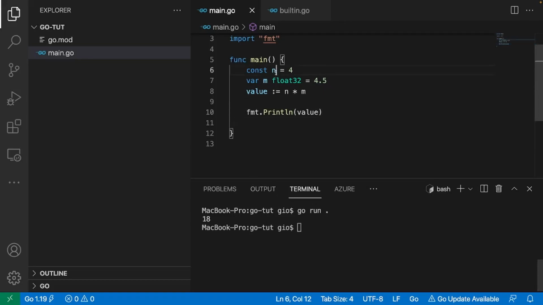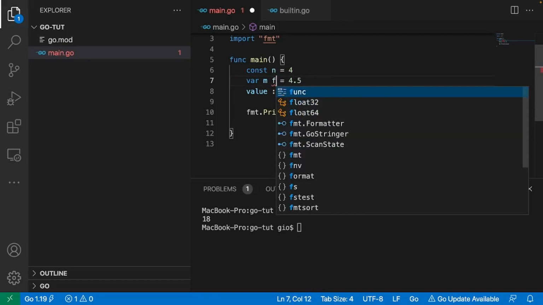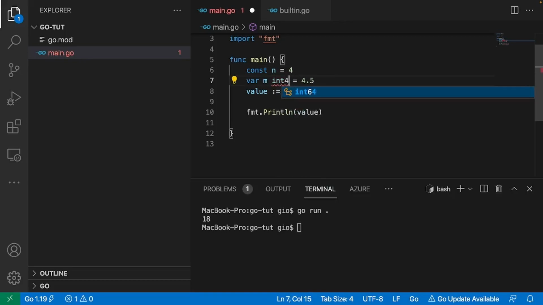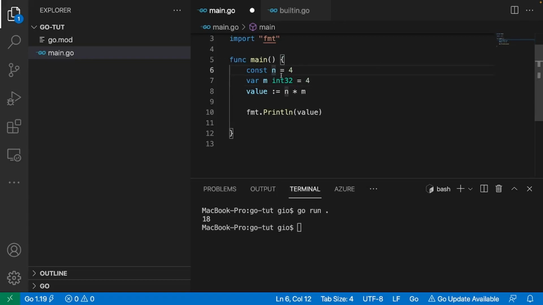We didn't even give it a type because, like I said, it's an untyped int, but because it's untyped, it gives us some leeway to be able to intertwine with other types. So if it's a float32, or even a float64, or even an int32, whatever, it won't get mad. Or actually, it will get mad here because I'm using a float, but it won't get mad if I try to use it in a mathematical operation, because this isn't typed. We didn't explicitly set the type.